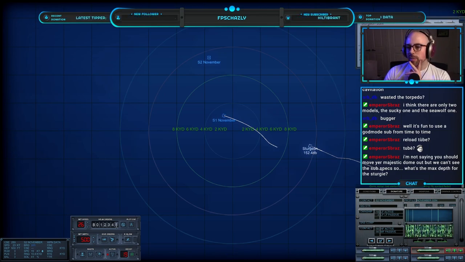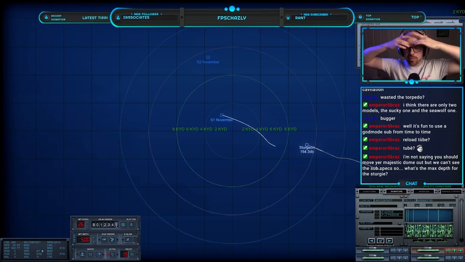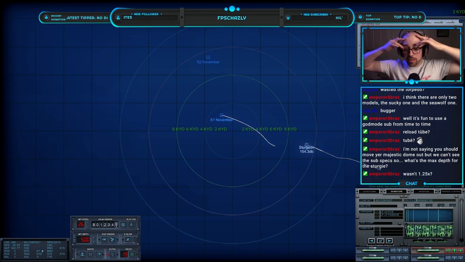They got the Sturgeon max depth is 1320 feet, and I think they changed how test depth works in the mod versus the stock game. But I can't recall numbers at the moment. I think, okay, so they just give max depth in this game, as opposed to crush depth and not test depth like the stock game.